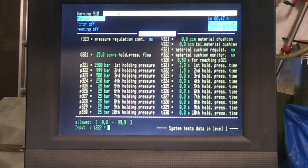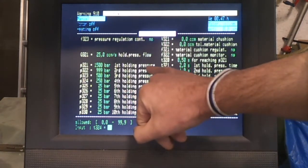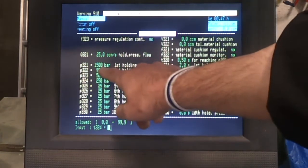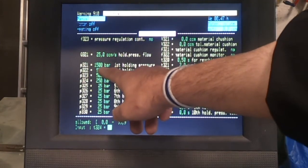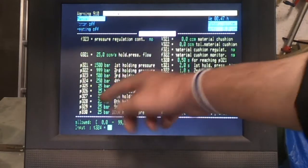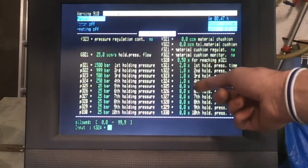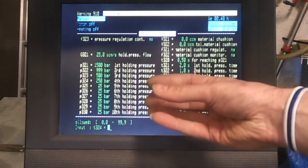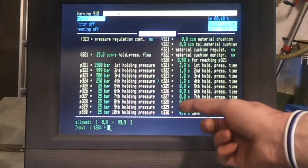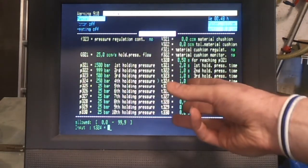So if I program a few values in here, basically what this is going to do is after it's injected and got to that switch over, after 3 seconds or after a certain volume, it will switch to doing a holding cycle where it holds the plastic in at 1500, then 1000, then 500, then 250, or whatever you want to set, as many stages as you need, and it will hold those pressures for the times you put in here. So this gives you a way of packing the material in the mould, and really this is serious overkill for a machine this size, but this is one of the reasons why I like Arburg systems, because they do give you this level of control.